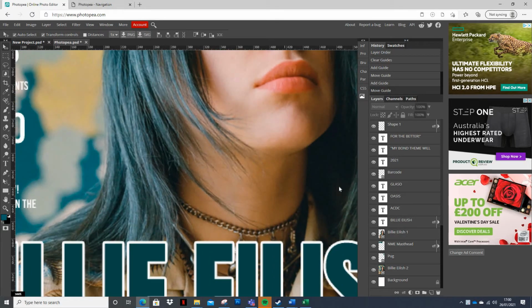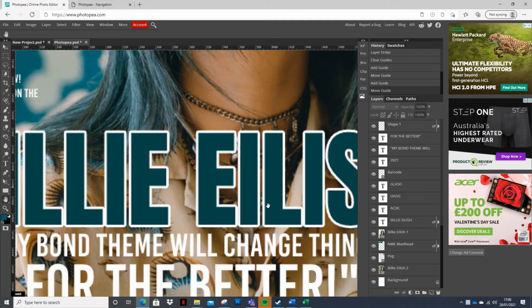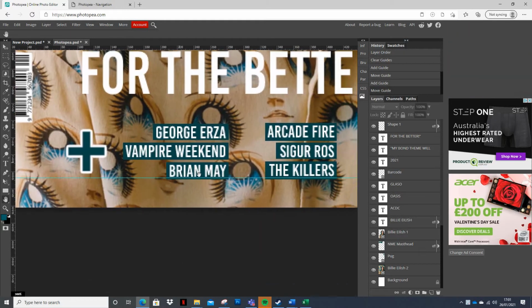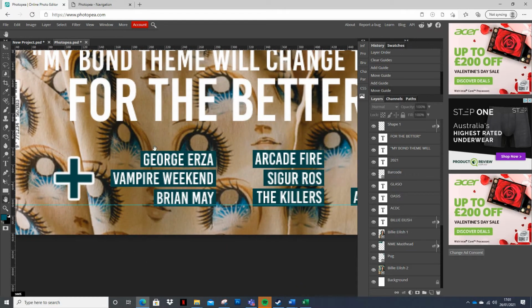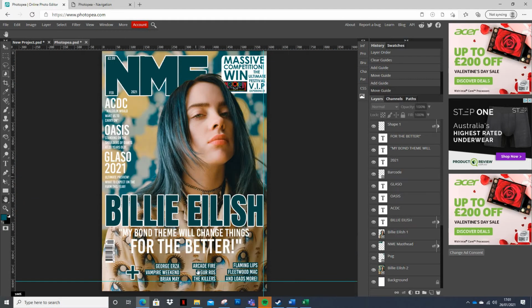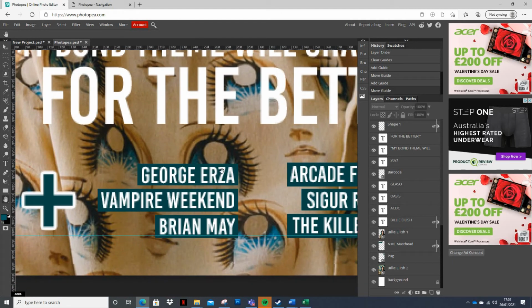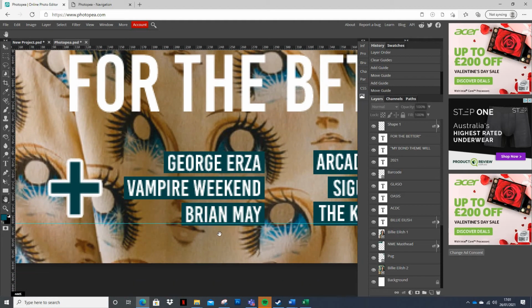Now obviously at the moment that's not where I want to be, so I can also use this tool here, the hand tool, to move around my canvas like that, so I can move into some really specific parts of the magazine. If I want to edit this bit here, it's difficult to do if I'm zoomed out. But if I zoom in and use the hand tool, I can see a bit more clearly what I'm doing. It will be a bit more pixelated, but that's fine, that's just because you're zoomed in a little bit. Okay? So that is how you navigate on your canvas.